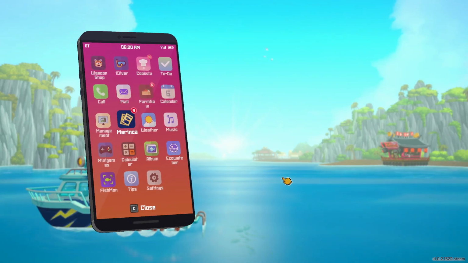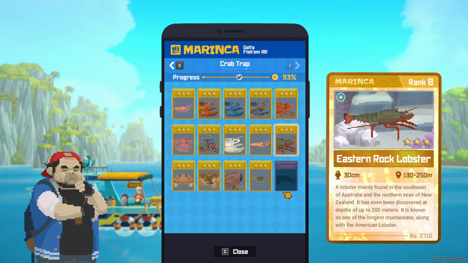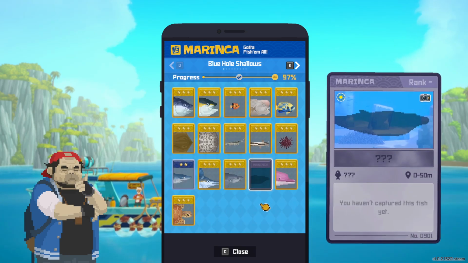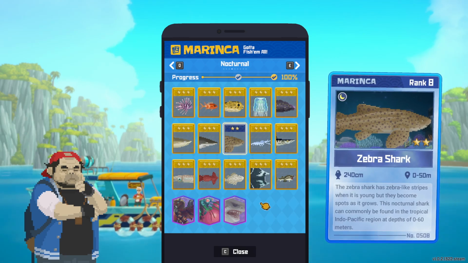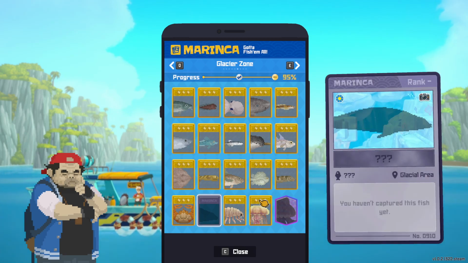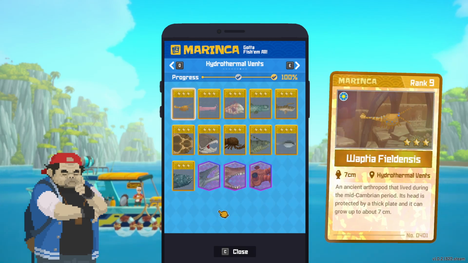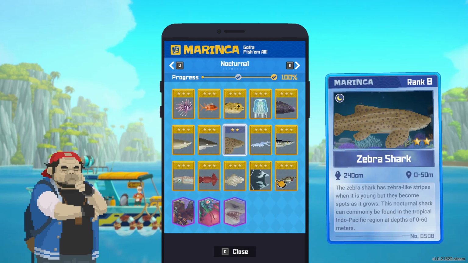Nice. Okay, so let's quickly check the Marinca. Crab trap, so this is done, and then we need this as the final crab. Then these, right, was the mako and this thing. Right, and the zebra shark over here. And then leisure zone, this one. So yeah, we need to head down to the glacier zone and hydrothermal vents for this picture and this crab. And we need to do a night dive for this bad boy.